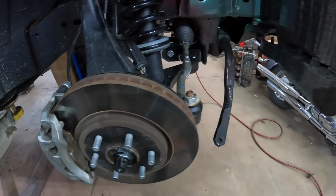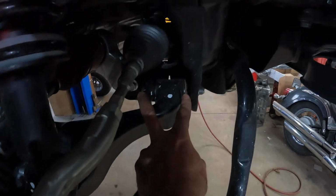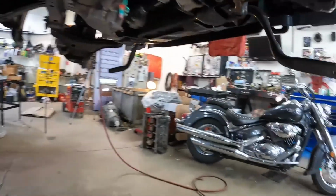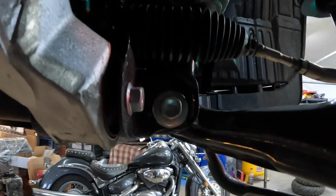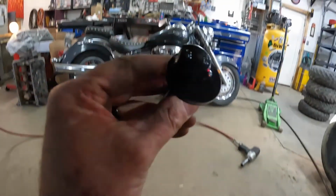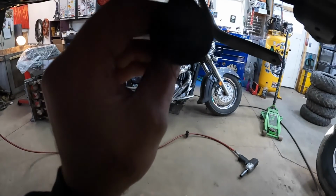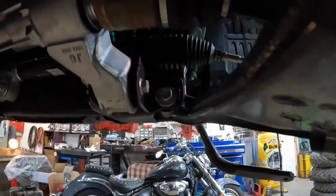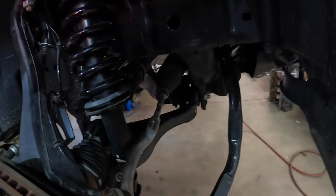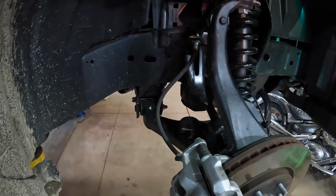All right, now that the spacer lift's installed, we're gonna swap out these lower control arm bolts. And what that does, just to show you, is if you look at the head of the bolt, it's just centered in a washer. So there's no adjustment there for caster camber. And the bolt that you buy in this kit, see how it's off center on the washer? It allows you to rotate this in or out to realign this vehicle when it's done and get it to where it should be properly. It is not required, but I would recommend it. So we're gonna just pop these out one for one.